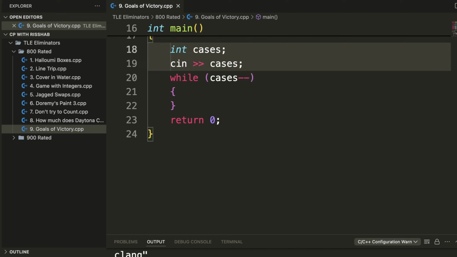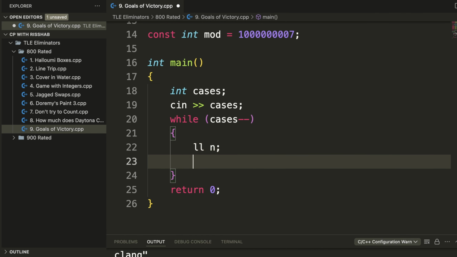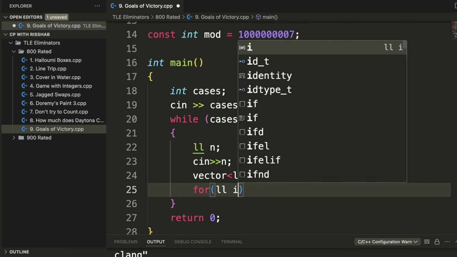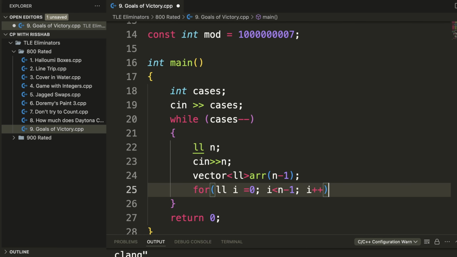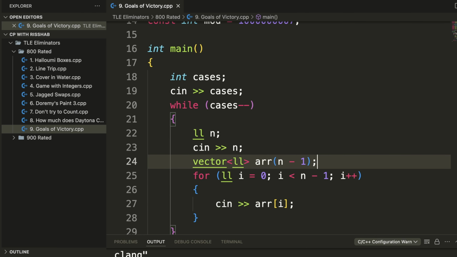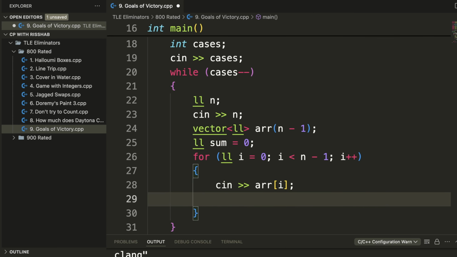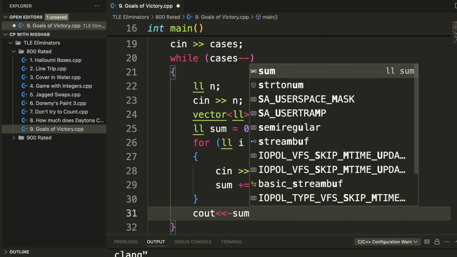I have my boilerplate code here. We'll be given an n, that would be the number of teams, and we'll be given n-1 integers, that will be the efficiencies of all the teams. So let's make a vector for all of them, and we'll take them as inputs. While taking the input, I will also like to add them up. I'll do that while taking the inputs just to reduce the computations. Otherwise, I'll have to use another loop for that. I will not like that. And in the end, I'll just print the negation of the sum.